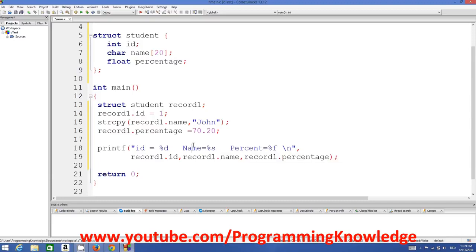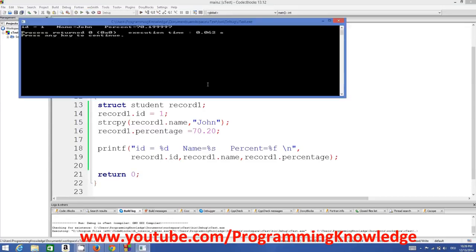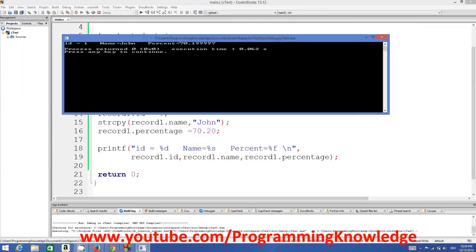So we can access these values like this. Let's try and run the program, and hopefully it doesn't contain any errors. You can see id is equal to 1, name is equal to John, and percentage is equal to 70.1999, which is 70.20, right?